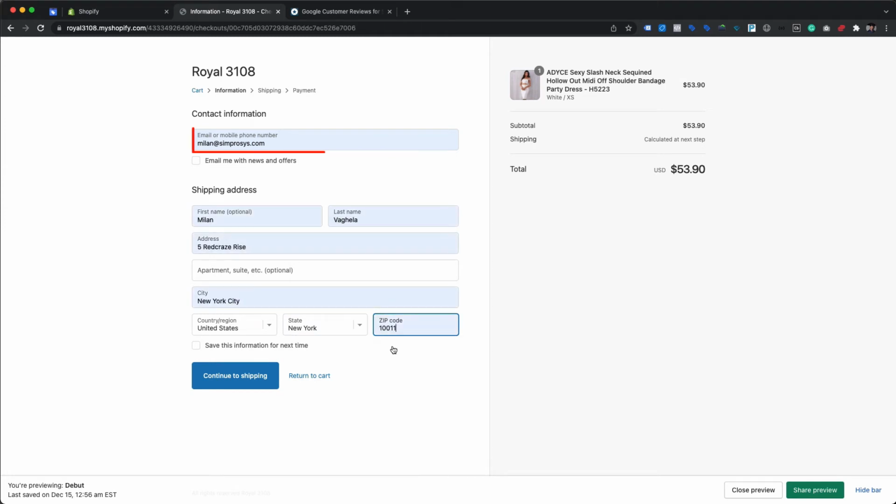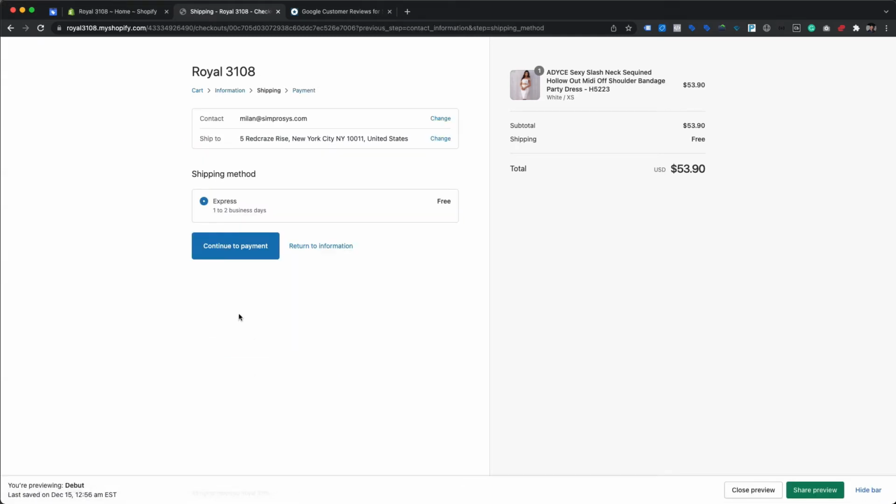One thing to keep in mind is the email account. For placing a test order, please use a different email address that is not owned by the store or an account that has not been enrolled as a user to Google Merchant Center. Otherwise, Google may not show the opt-in module on the order confirmation page. After choosing or adding an address, hit the Continue to Shipping button to proceed further.